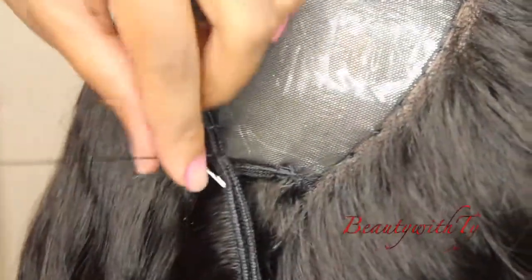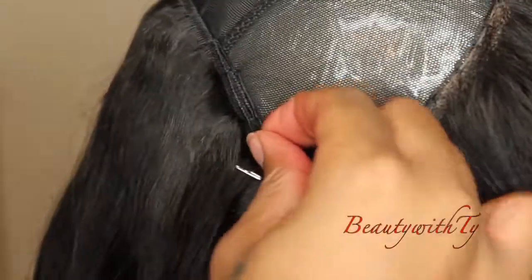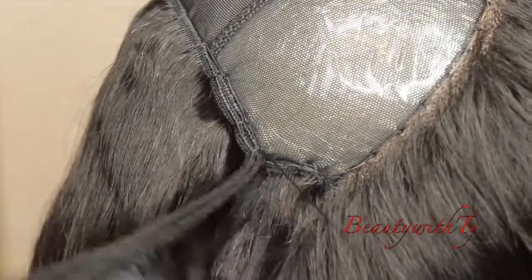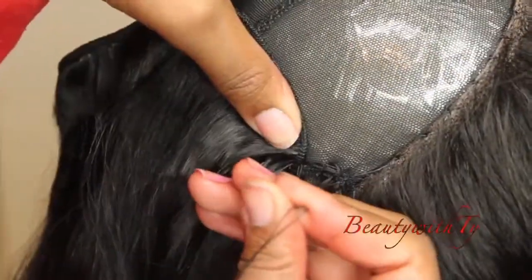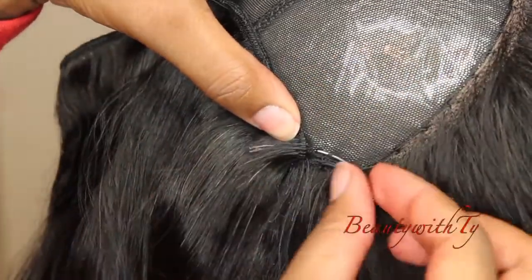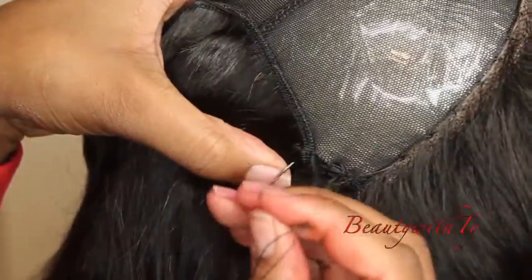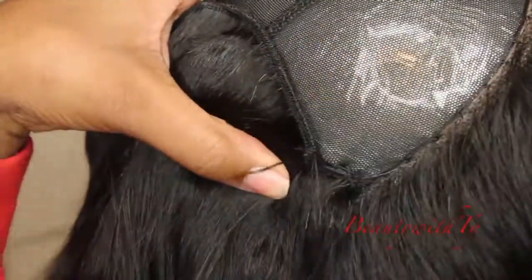I usually do not put it through both tracks when I'm sewing just regular, but when I do the flip over method or when I start, I do put it through both tracks, and I actually knot it so that when I flip it over, it stays right there, and that way I can get it as flat as possible. So here I'm putting in my T-pin, and then I'm going to hold it down with my thumb, and then I can actually sew it, and I will have a nice flat flip over way.